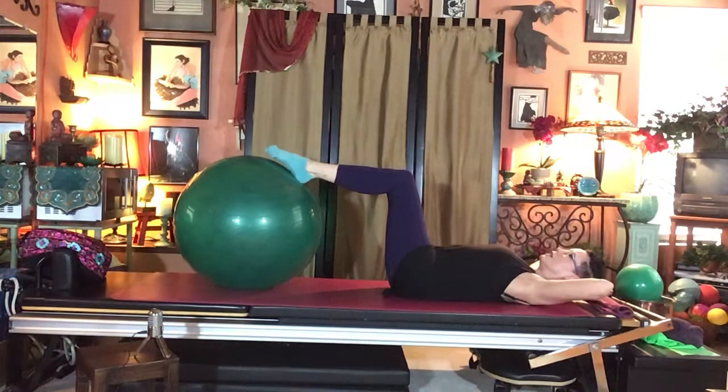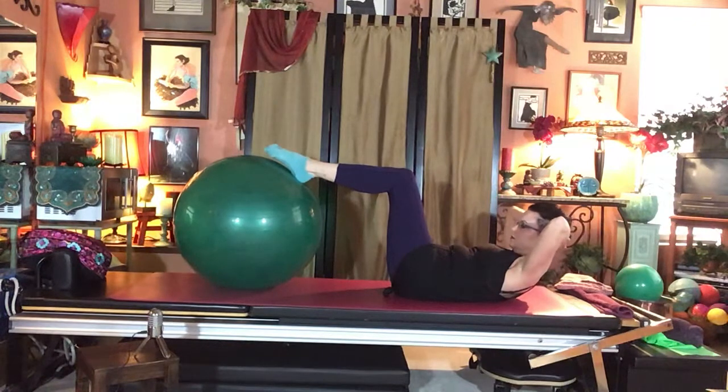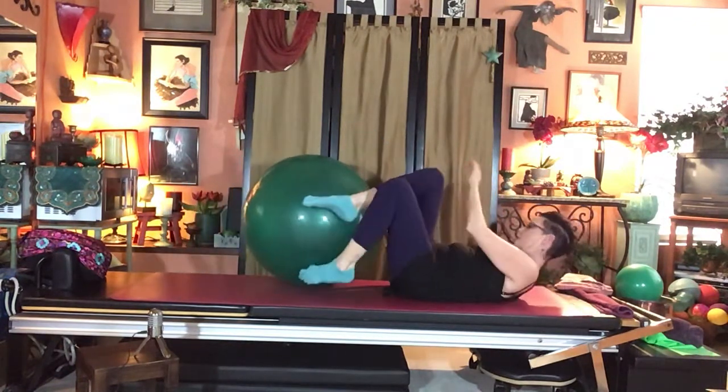And roll it down. One more like that. Inhale, nod and curl, and roll down. Variation. You're going to take the ball now into your hands.